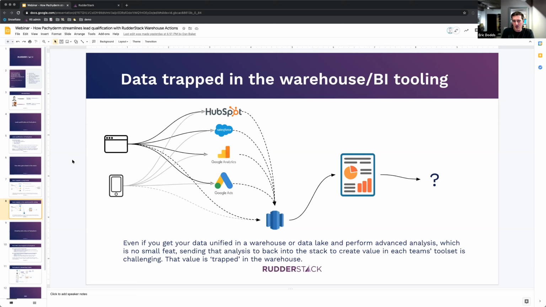So Dan, would love to know what that process is like for you, but then also you were talking about how, even though that was really helpful, you still face the problem of teams wanting that data in their own tools. Even though you've unified it and solved the problem of data being trapped in cloud tools, you get it out of there and into the warehouse, but then the analysis is trapped in the warehouse, which is its own unique problem.